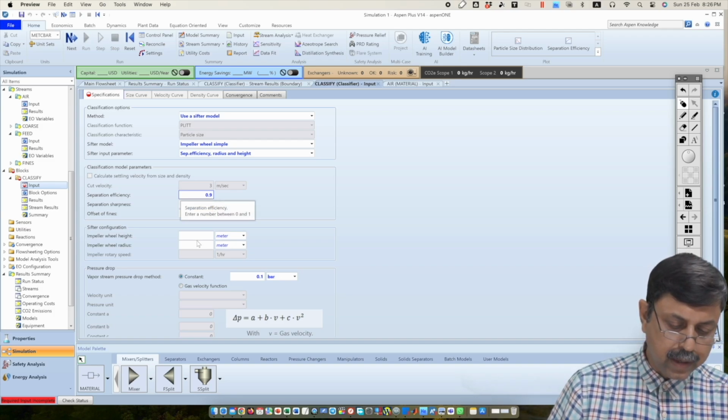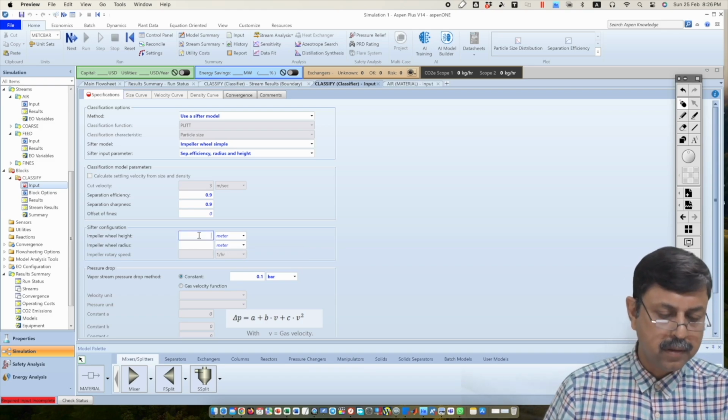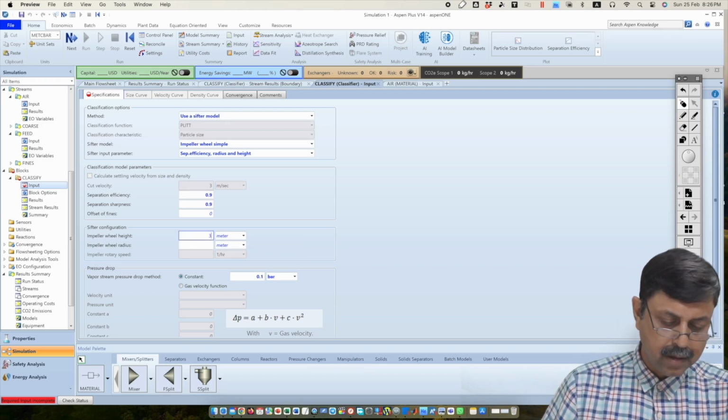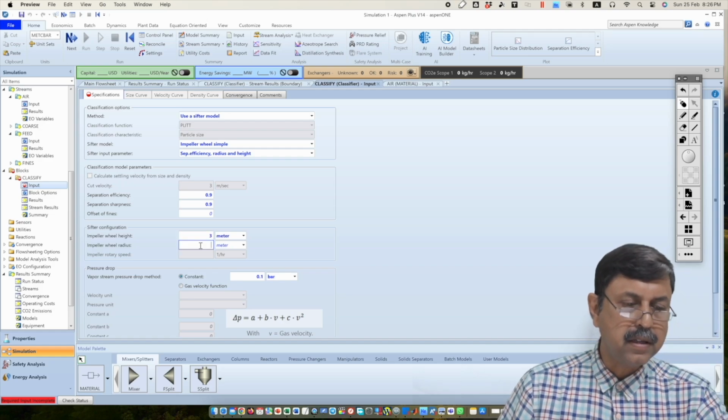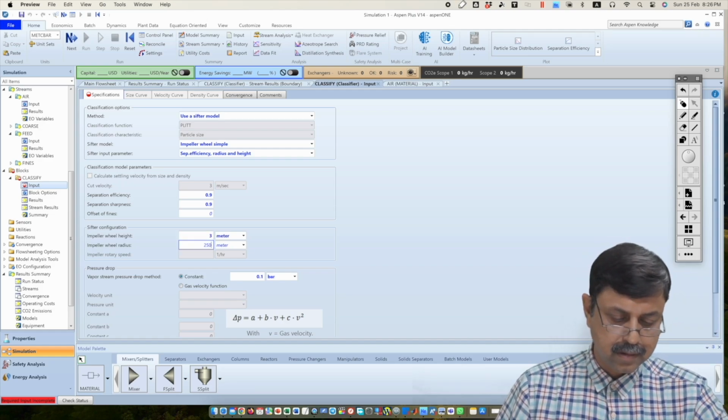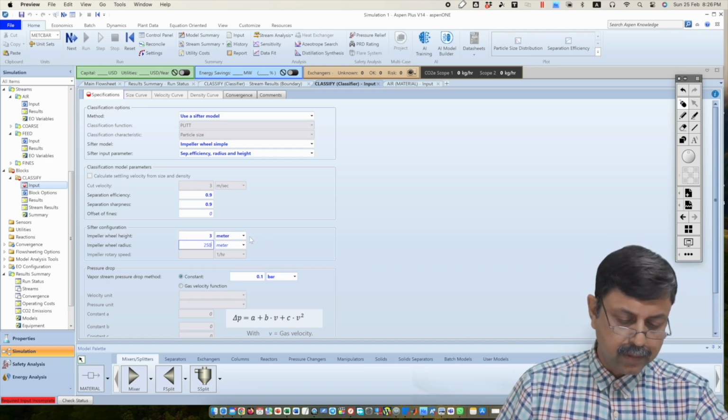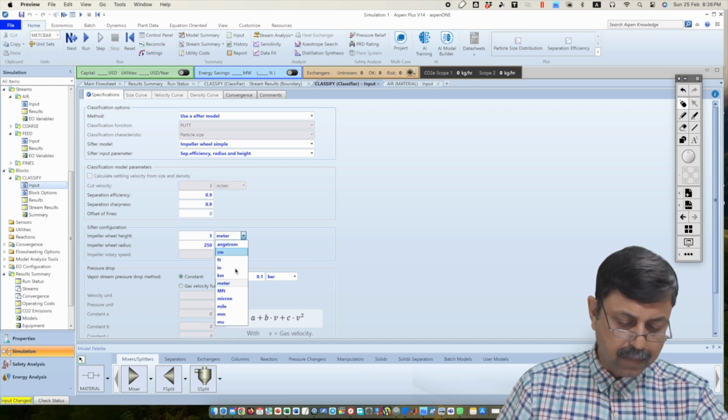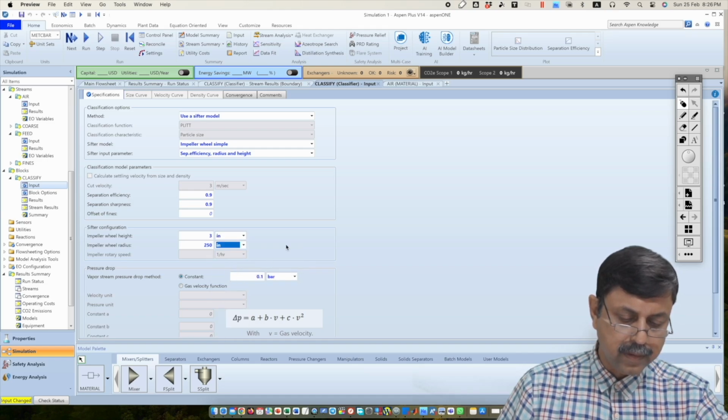And impeller wheel height is 3 inches, and radius is 250 inches. So just change the unit from meter to inch, here also meter to inch, and run the simulation.